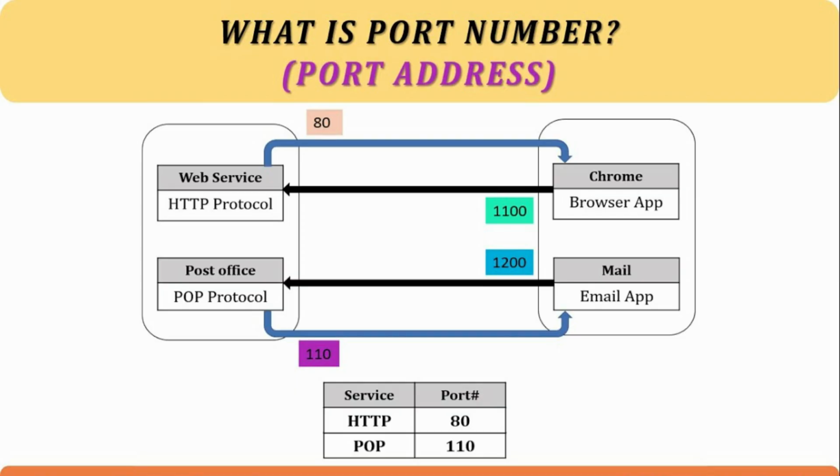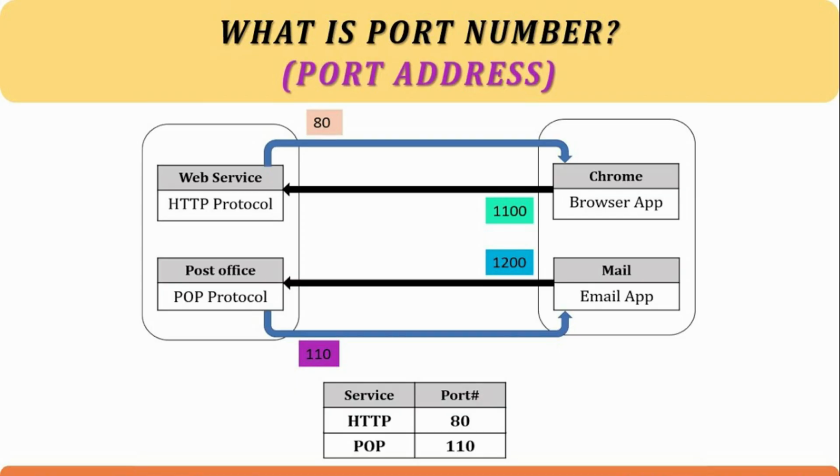The well-known ports are standard ports associated with specific services, like port 21 for file transfer, port 25 for Simple Mail Transfer Protocol, and port 80 for HTTP. The registered ports are assigned to a specific application or service but are not as widely known as well-known ports. Dynamic ports are used for temporary connections and are not assigned to specific services. Port addresses are crucial in networking communication to ensure delivery to the correct application or service.